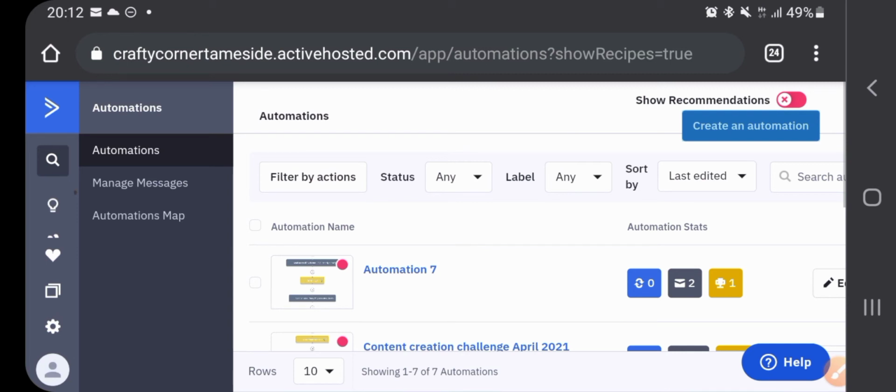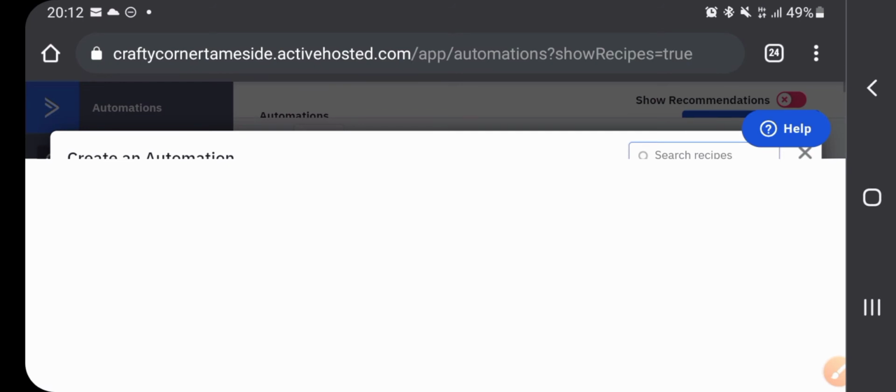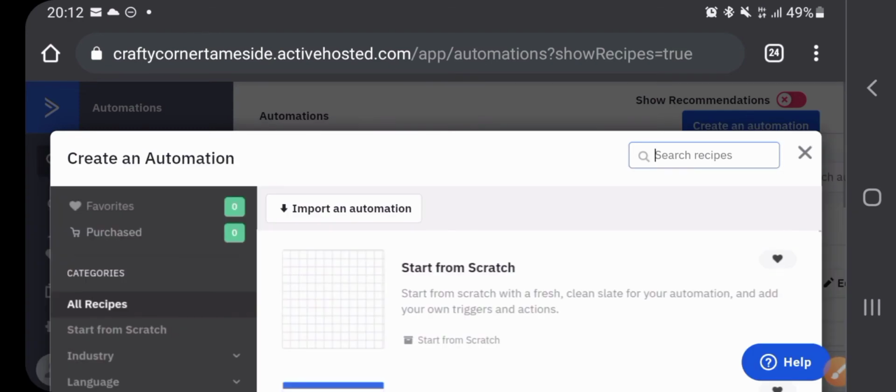Basically there are two ways to create an automation. If you need it to be time-based, for example, you're hosting a free 5-day challenge which starts on Monday, but you want people to get the first email the Friday before that Monday, so your first email will go out on Friday, then you can set up a time-based automation.